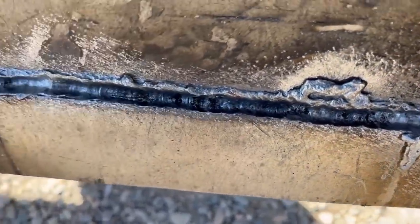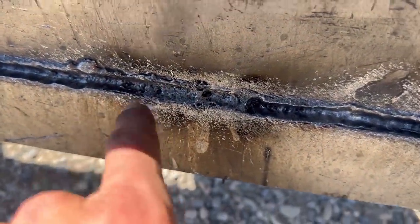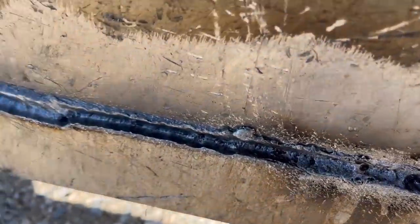See how that looks right there? That's the carbon arc. We got some carbon deposits here. That's my fault. I messed up. There wasn't enough air in the machine and I tried to run it. Do you see the carbon arc?